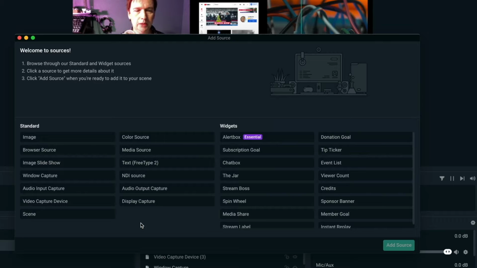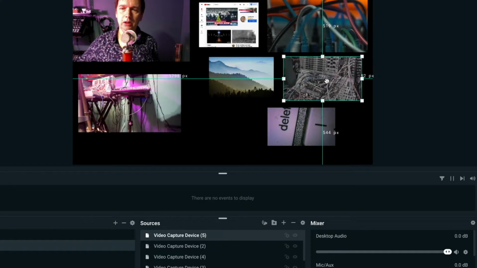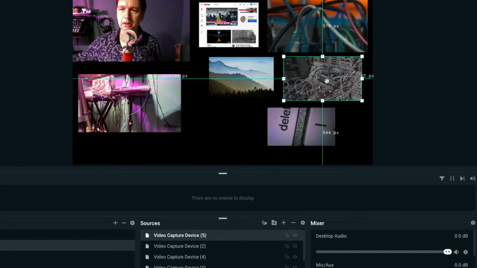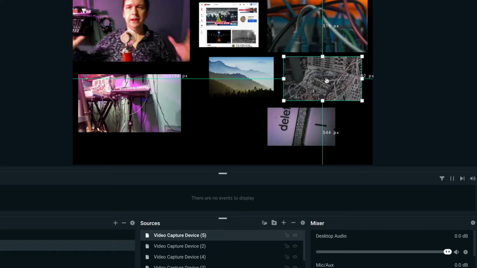Then I can do another capture device, and I really want to show you my capture card. You're not going to believe this, it happens to me a lot. The reason this wasn't working, and I'll go back just to show you it does work, it will work on Zoom, is that I actually didn't have the cable going into the input on the capture device. So again, this is my DSLR camera, and I can put it wherever I like. I can focus it.